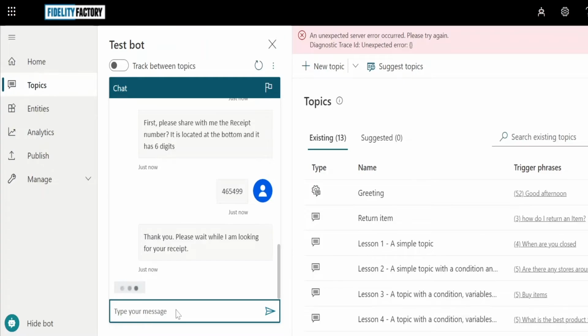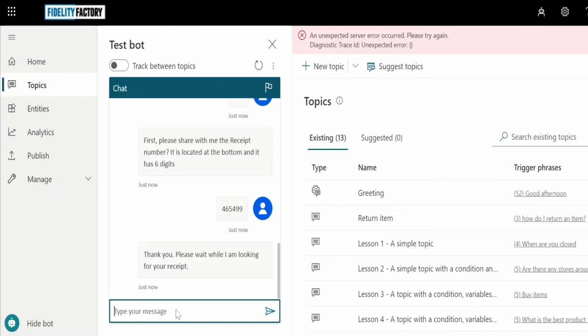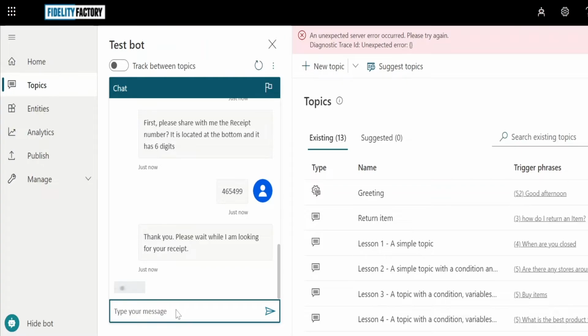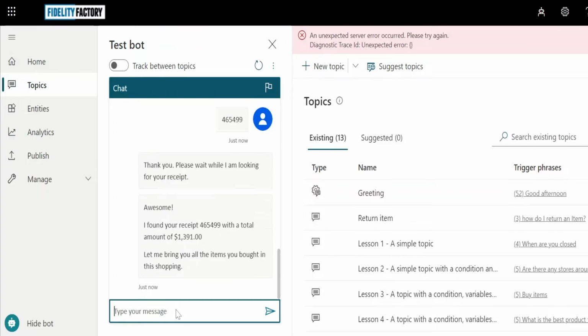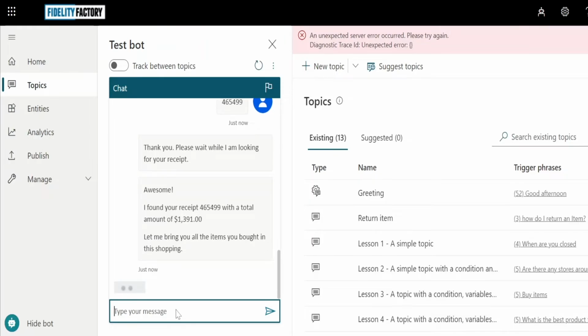It will trigger the first desktop flow to validate, and then if it validates, it will show one nice message while the customer is waiting, showing that it was able to find this number and the specific amount related with this ID. And it will go and trigger the next desktop flow. Here it is, the first message, and now it's triggering the next desktop flow.